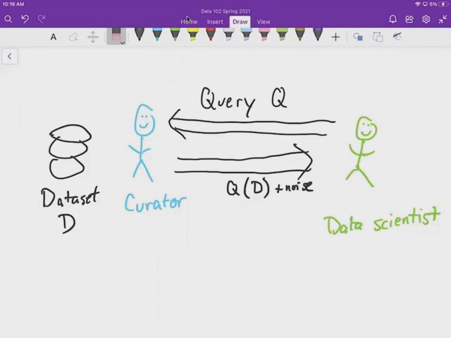But as long as we trust the curator, any data scientist, any analyst can go and ask some query, and the curator will say, okay, I'll run this algorithm on this data set, and I'll give you back the result, but I'm going to add a little bit of noise, or shift things just a little bit. Why? I'm going to do it in such a way that you can't tell whether I ran it on the data set D or a data set D prime, where maybe there's one other person missing, or one new person.